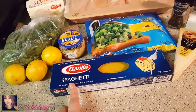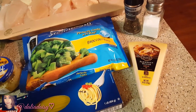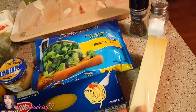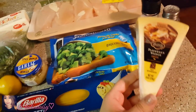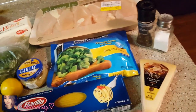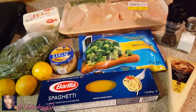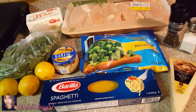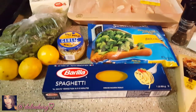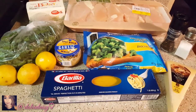You're gonna need spaghetti or really whatever type of pasta you want — bow tie, penne, any type works. For this recipe I like to use real parmesan cheese; this wedge is about seven dollars but you'll still have some leftover. You'll also need salt and pepper. If you don't want to use chicken you can substitute shrimp — it'll taste good as well.